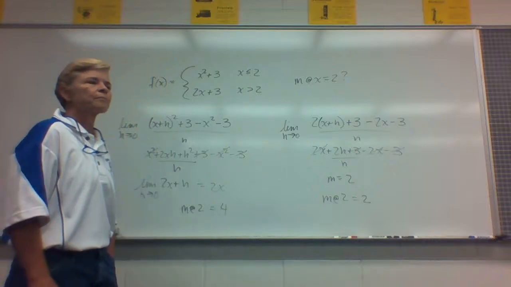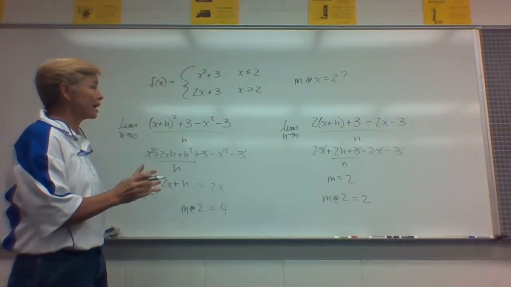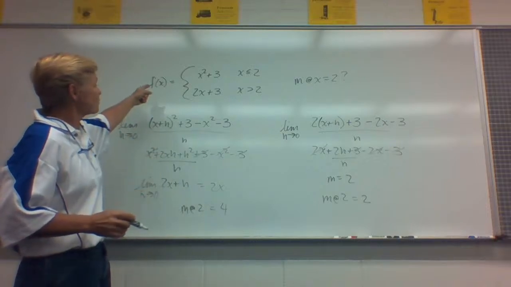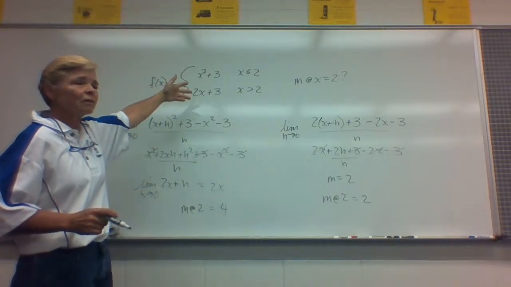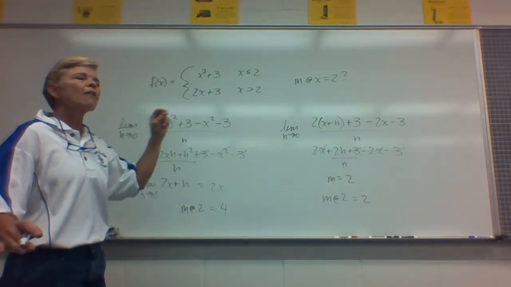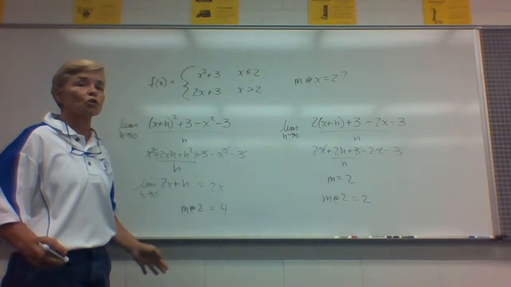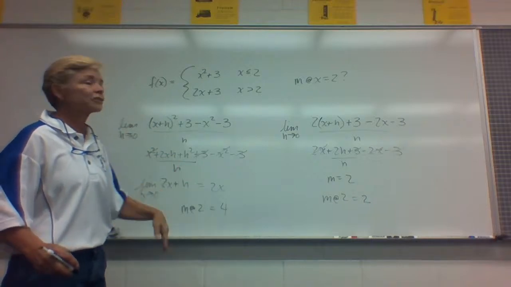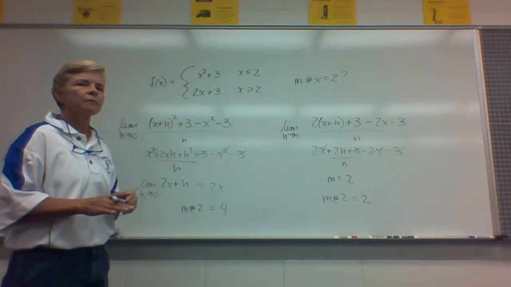You've done it before. Do you understand what you're up against here? What you have to decide? First, decide if it's continuous. Figure out what the value of f is for this piece of it and this piece of it at 2. And if it's not the same number, you're done. And you write no limit. If they are the same, then you must continue to show that they either have the same slope or don't. This one turned out to still be no slope. Do you follow me?